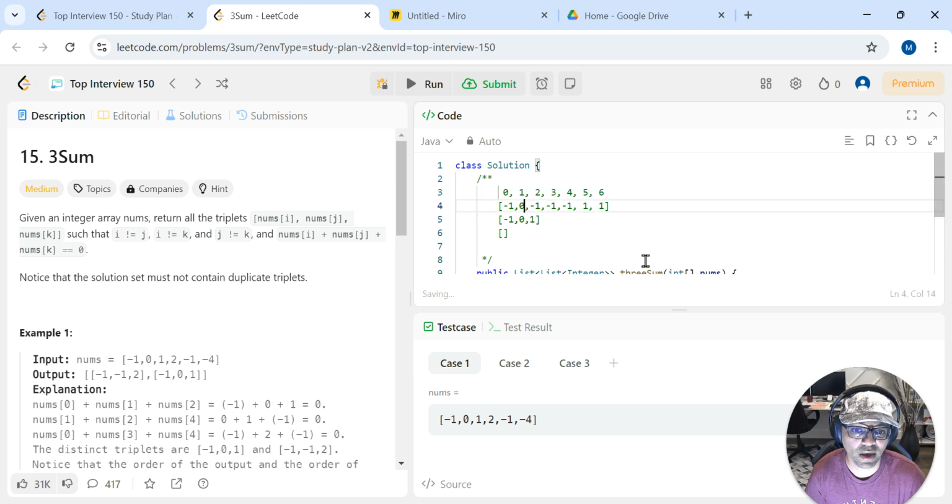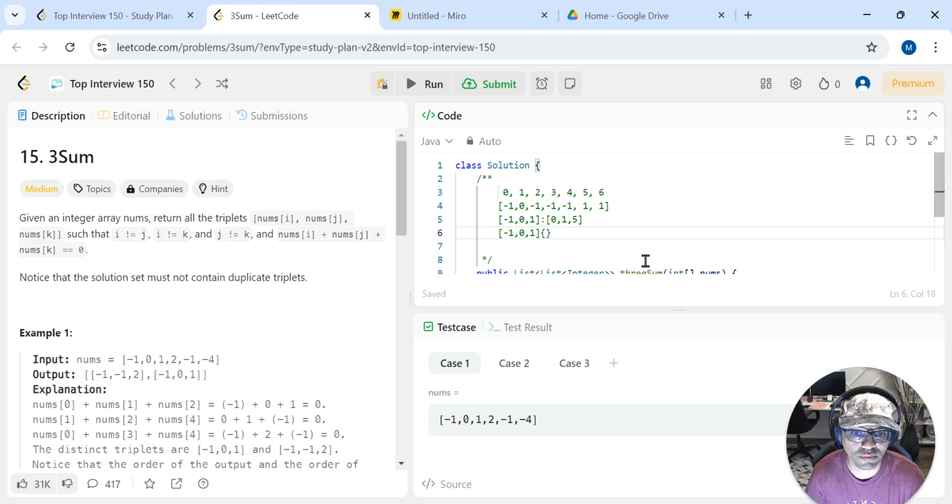But then you could say, okay, hey, this -1 can be paired with the same 0, and that can be paired with a different one, like this one, and that would be two different answers. And the reason is, if you write down indices, that is when it is obvious. So let's say what are these in indices, right? We took the -1 at index 0, we took the 0 at index 1, and we took the 1 at index 5, right?